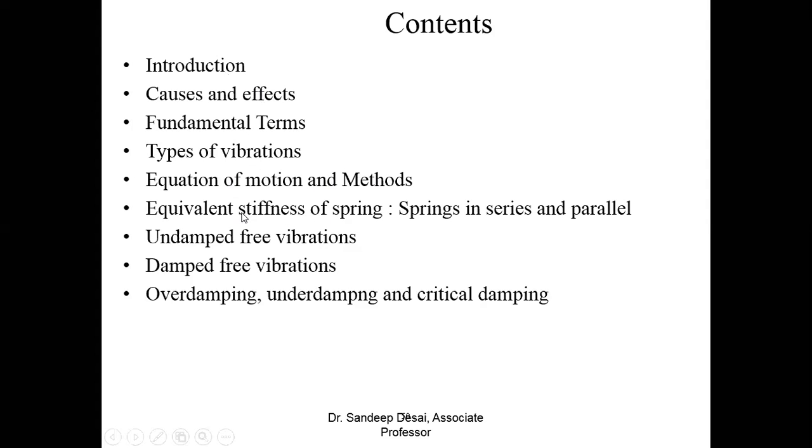What is meant by equivalent stiffness of the spring when different springs are connected in series or parallel? Maybe more than one spring is used in the system. Springs sometimes are connected in series, sometimes in parallel. When they are connected in series, how to find the stiffness of the spring for the total system? When they are connected in parallel, how to find the stiffness of the system? That we are going to study here.